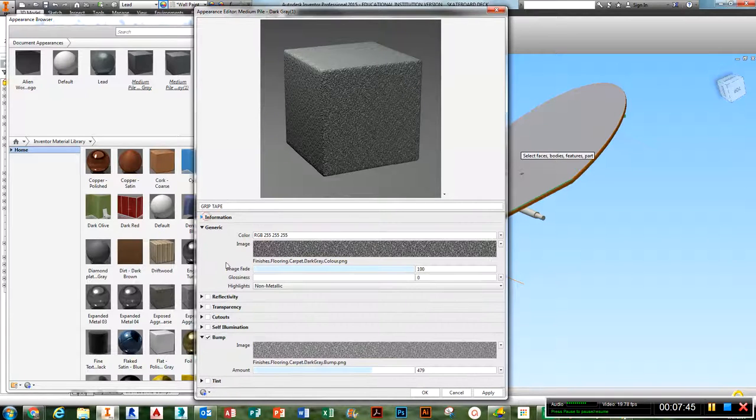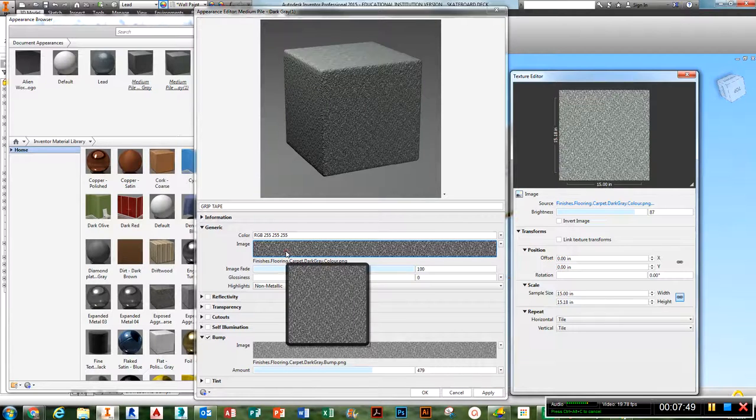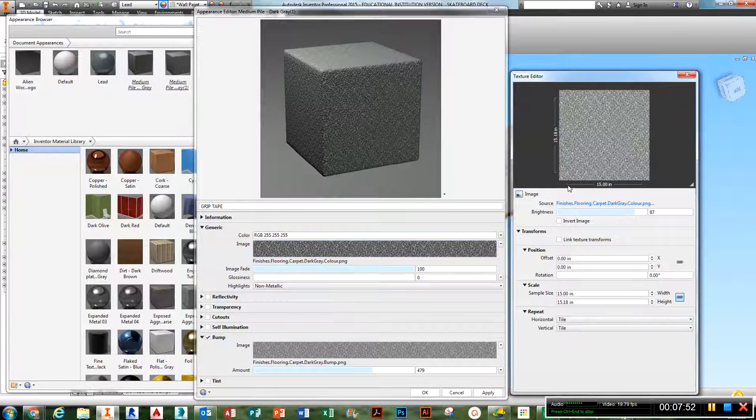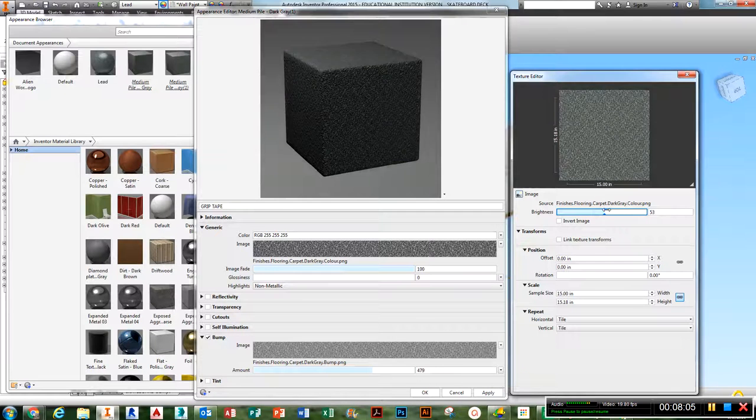Those keywords are unimportant. Now more importantly, we want to come into the generic tab, we want to take a look at that texture editor. So click on that texture, and then what this is telling you is if you took basically a 15-inch square piece, this is how the texture gets added to 15 inches of your part. So here's where you want to make sure you correlate what the look and feel of your image will be, right? Let's say we're just going to use this existing one, and we're going to darken it down because we think that's going to be a little bit more appropriate to solid black grip tape.